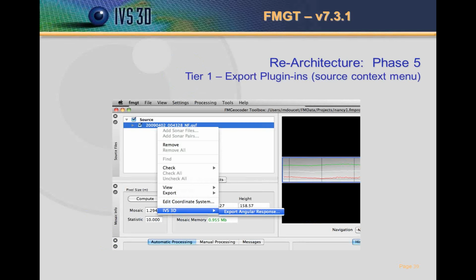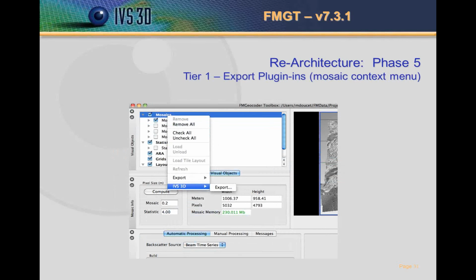The other thing you can do is build export plugins, and they appear in the context menus of the different types of components. Here's an export angular response plugin that was added from the right-click menu. When GT starts, it looks in its plugin folders, loads all the plugins and connects them to the parts of the GUI based on their particular plugin type.